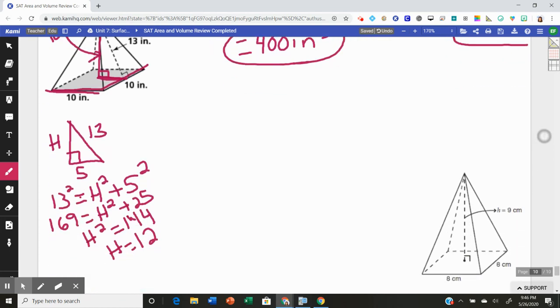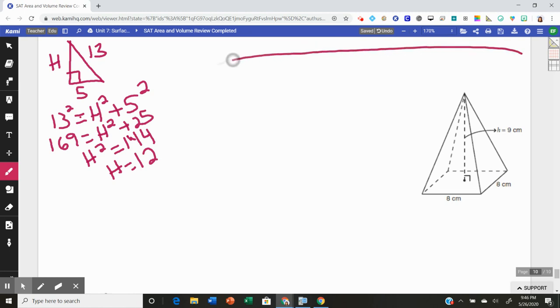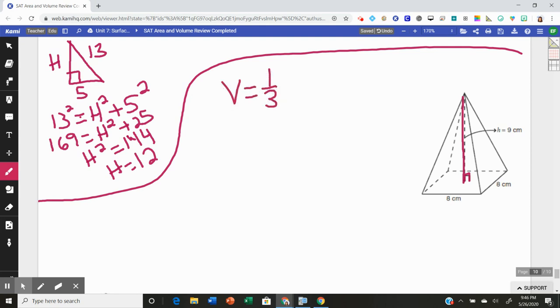All right. In our next example, not quite as much work as the first one because we are given that perpendicular height. We are given that straight up and down height right there, which is really what we need. So we can just start plugging straight into our formula. We need 1/3 the dimensions of the base. So here we happen to have a square-based pyramid, so that's 8 times 8. And then we'll multiply it by the height of the pyramid, which is 9.